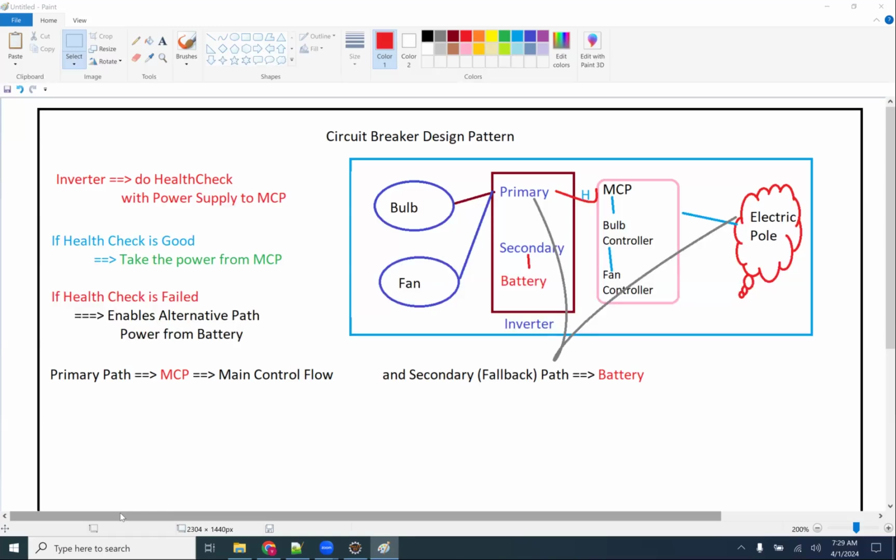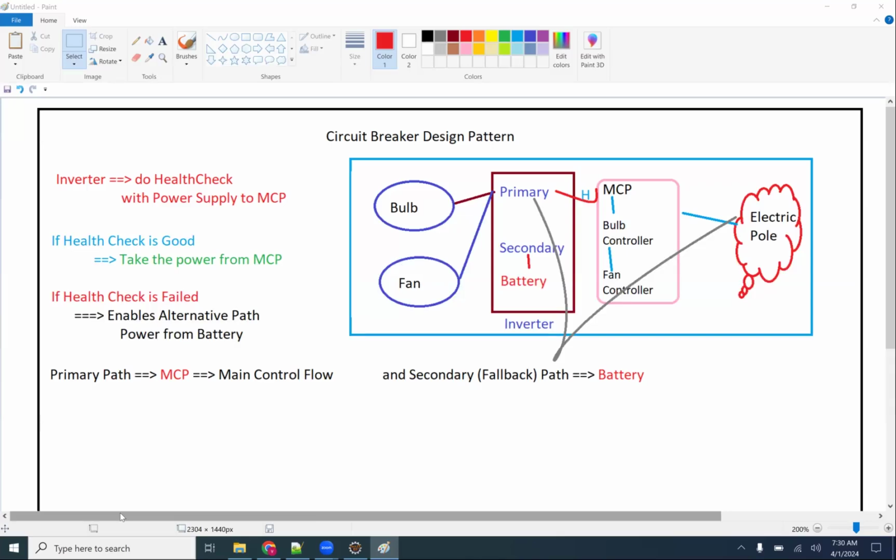But whenever there is no power coming, I have a problem. If I connect directly, there is a typical problem, guys. If the power is not there, these electric equipments will not work.